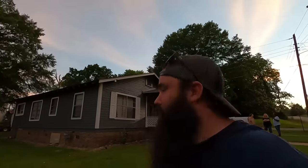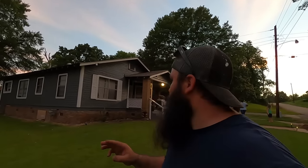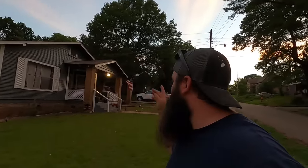Dad and I were on this project for 6 days, 6 full days, completely free. We funded the project together, bought all the paint. We used 15 gallons of primer, 10 gallons of gray, and we bought 3 gallons of white trim. I'm sorry, 4 gallons of white trim. We used, I believe, 2.5 gallons. On top of that, we got flowers, we got the flag. When it's all said and done, this is such an awesome project.